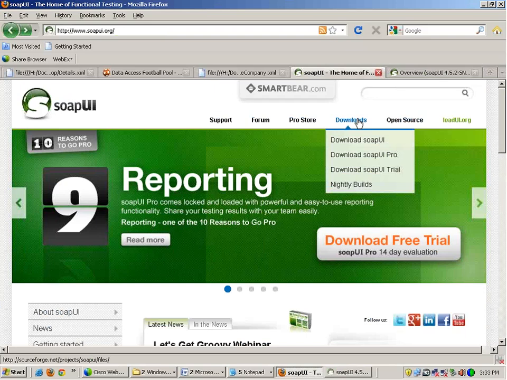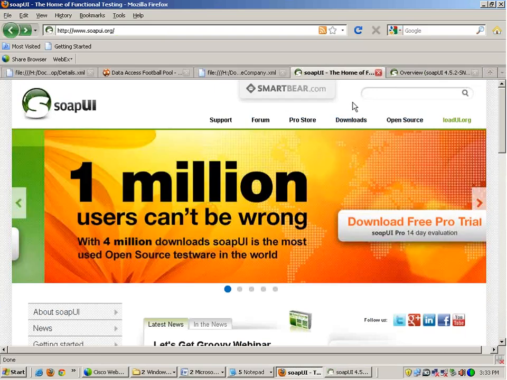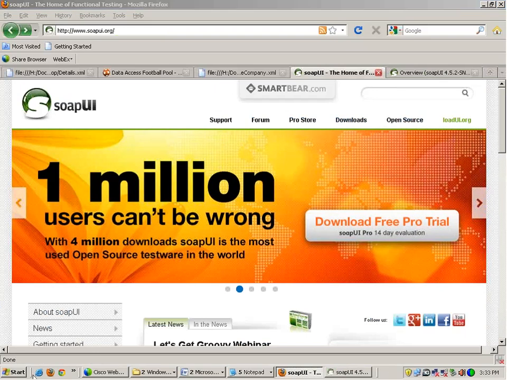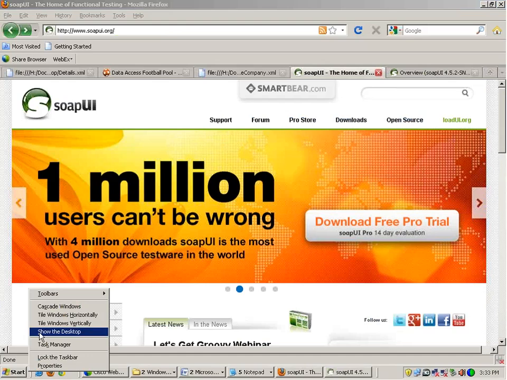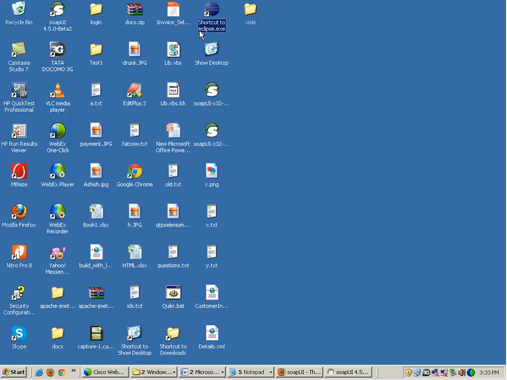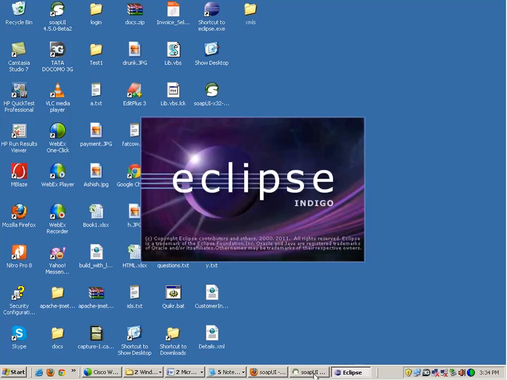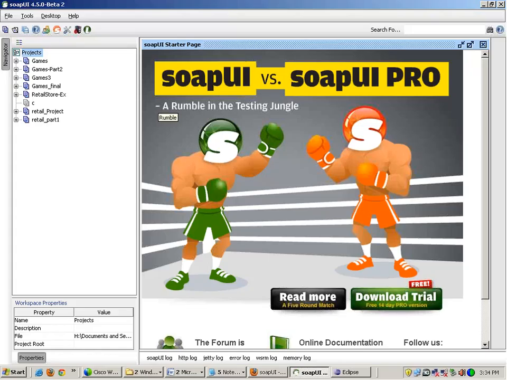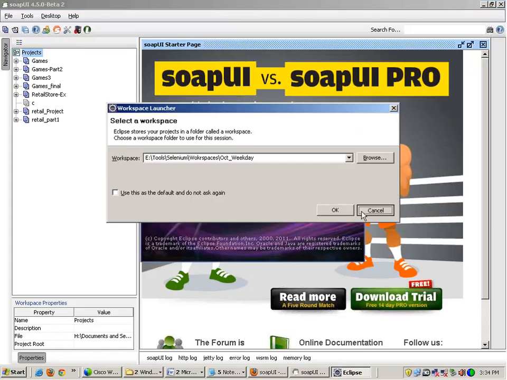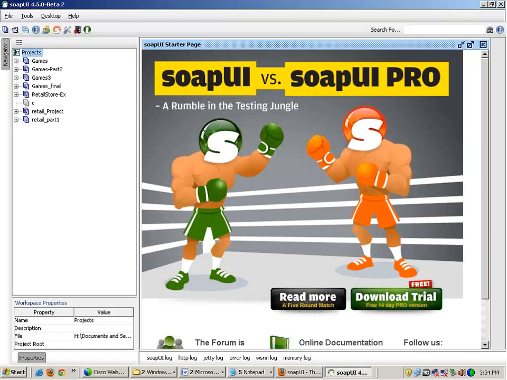If you don't want to work with this one, then what you can do is download Eclipse, which is an editor for Java language. As we proceed, I'll tell you. And you can do Java coding using the SOAPUi architecture, and you can also write your code in Java. So we'll be doing everything. Whatever you can do on this user interface can also be done using Java coding over here. So Groovy scripting is used inside it, Java coding is used inside Eclipse.